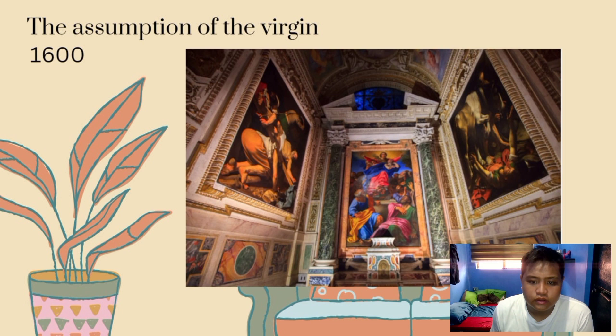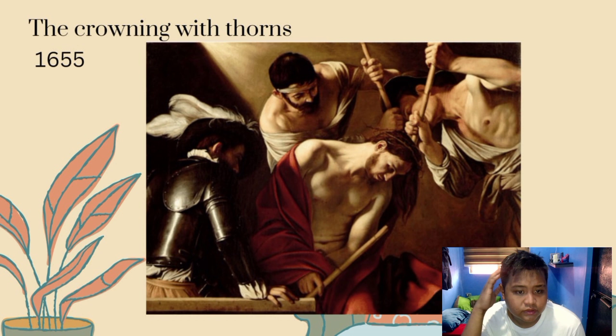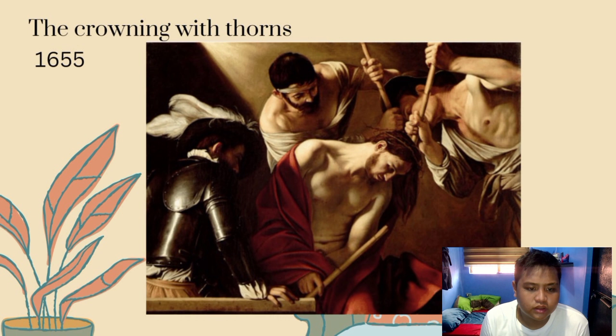Shepherding the faithful and instructing them remained central to the Catholic Church. The Crowning with Thorns, 1655 — the visual arts, the Church argued, played a key role in guiding the faithful. They were certainly as important as the written and spoken word, and perhaps even more so, since they were accessible to the learned and unlearned alike. To be effective in its pastoral role, religious art had to be clear, persuasive, and powerful — not only instructing but also inspiring, moving the faithful to feel the reality of Christ's sacrifice and the sufferings of the martyrs and visions of the saints.